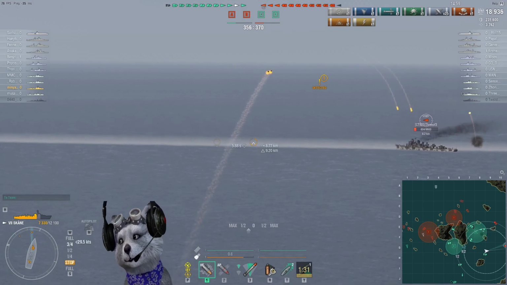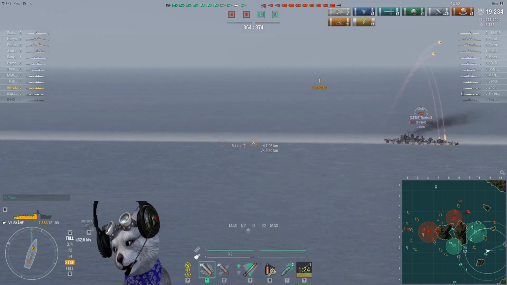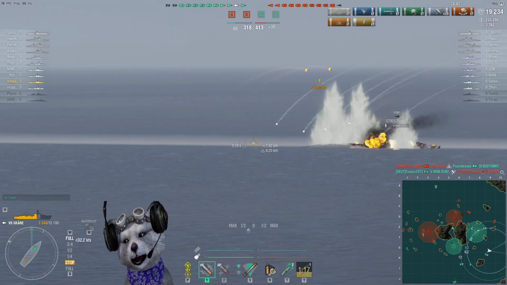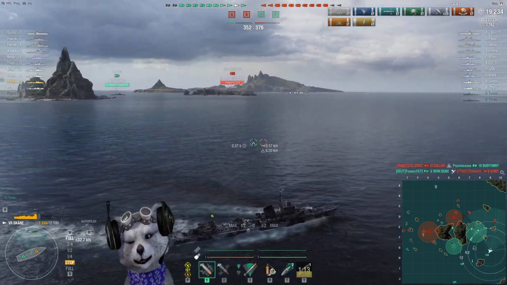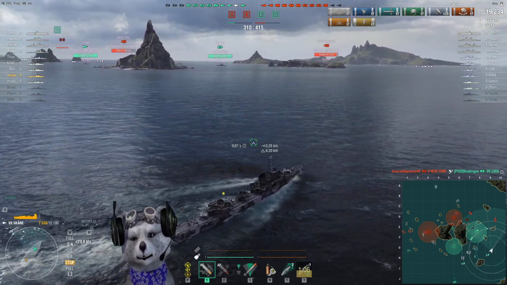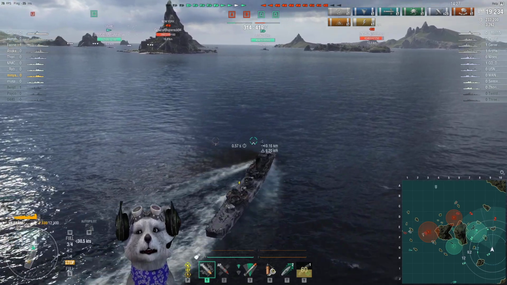Okay, the survivability of the ship. It has 12,100 HP on the A hull. If you upgrade to the B hull, you can have 13k. Speed wise, this is a slow ship. 35 knots is the maximum speed of the ship. Yes, this is a slow ship.